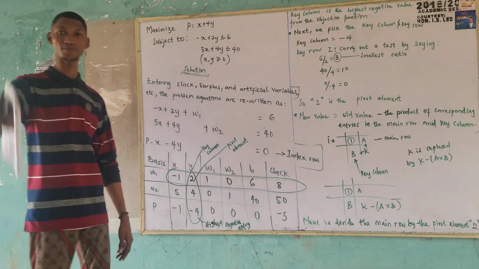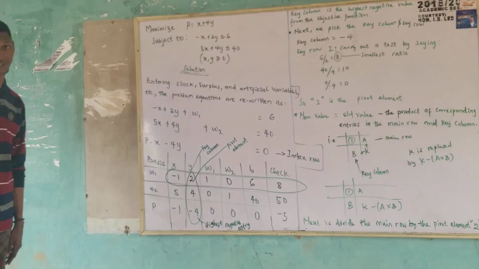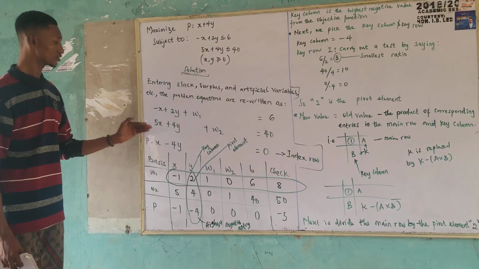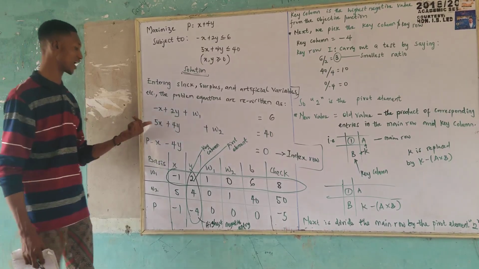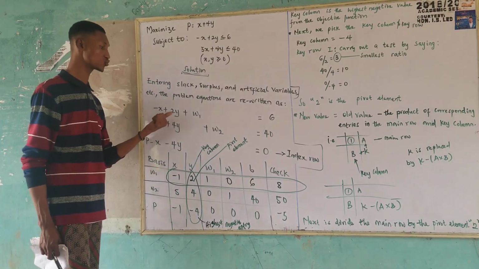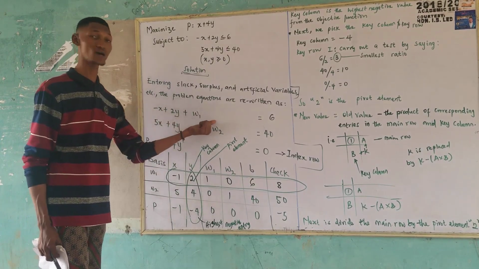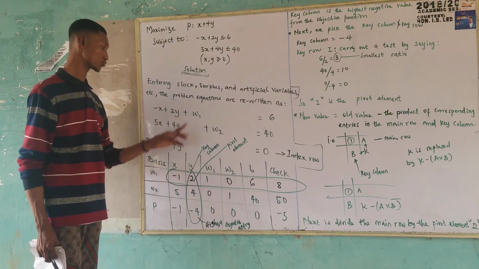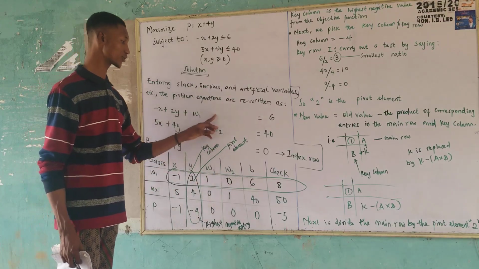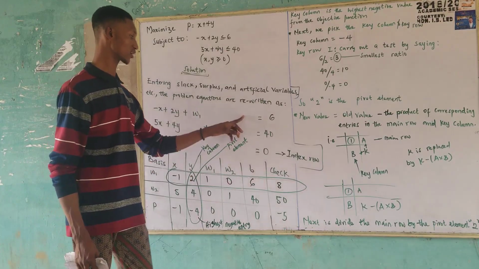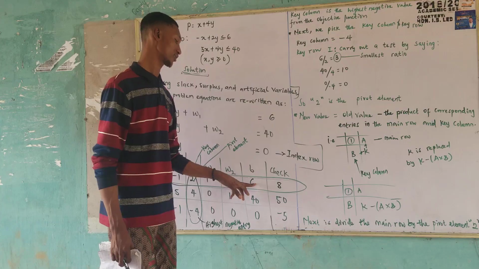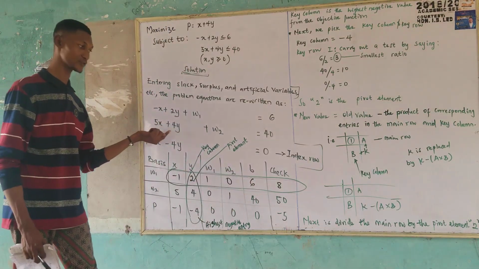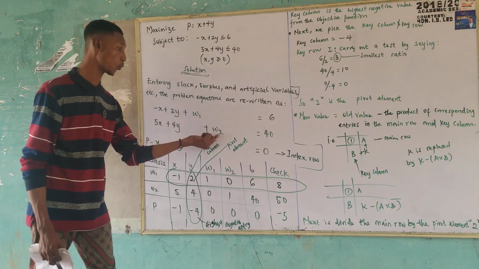So in this case, I'm going to have these numbers stated. How do I start? Under x, I have minus 1, 2, 1, 0. There's no W2 for the first row. Then I'm going to have my 6, then divide together, I have 8. Next, I have 5, 4, 0, 1, right?